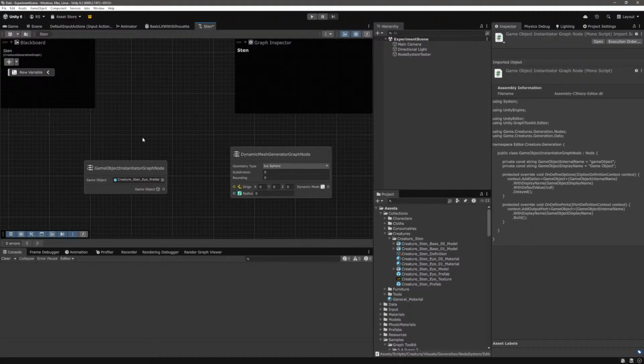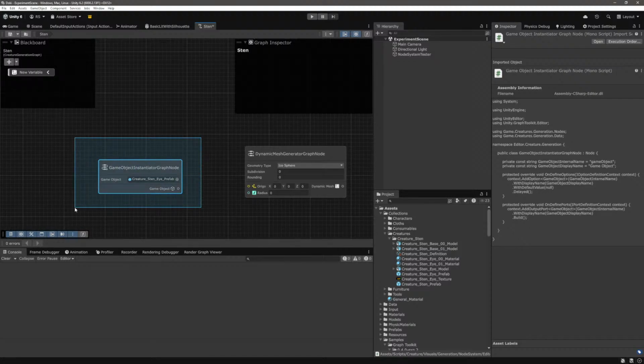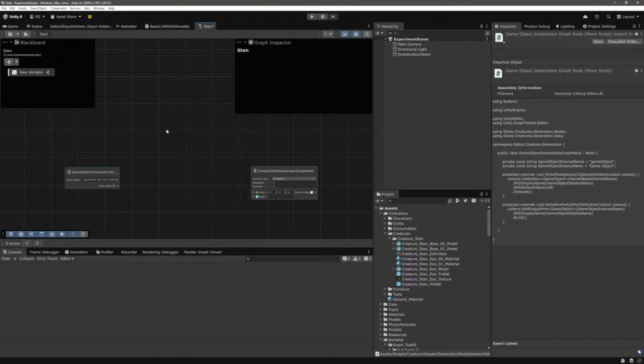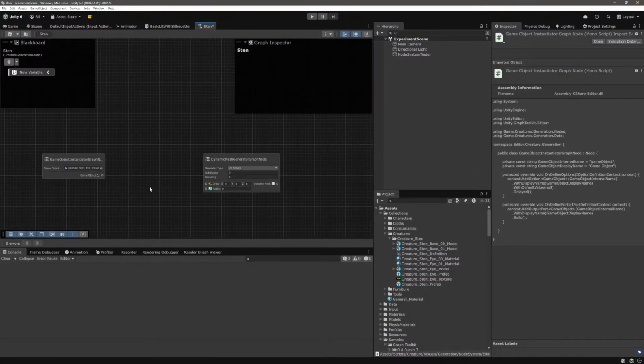We don't just want to instantiate one eye, we want to instantiate multiple eyes. So if we're going to return between 0 and x eyes from this one, every node that comes after is going to be applied to each and every one of those. I don't know if we want to do some node group type of solution or how exactly we're going to solve it, but we'll see.